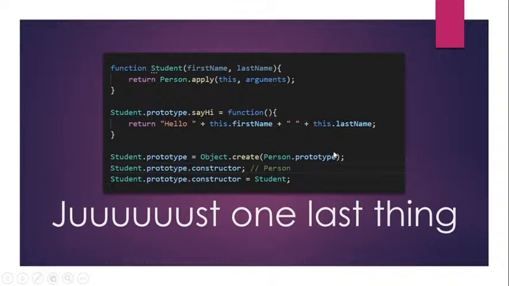So inheritance is not a bigger practical topic, but the theory should be known to you. It just has two steps: the first one is the Object.create method, and the next one is assigning the .constructor property as the original constructor function. Okay, so that's all I had to deal with in sharing the advanced concepts with you.